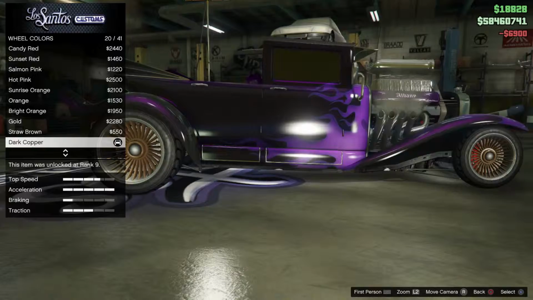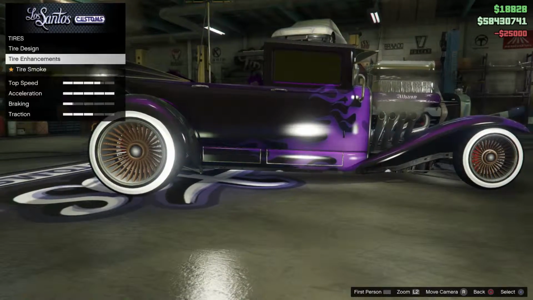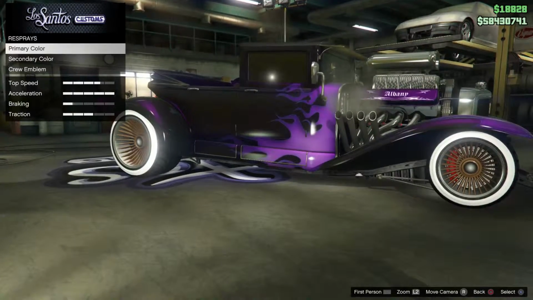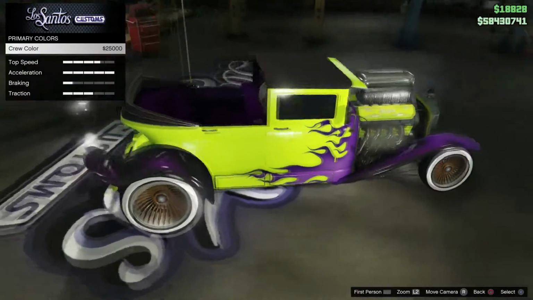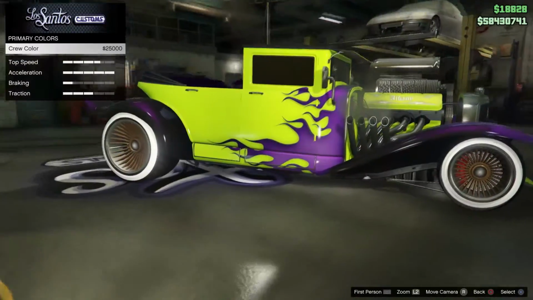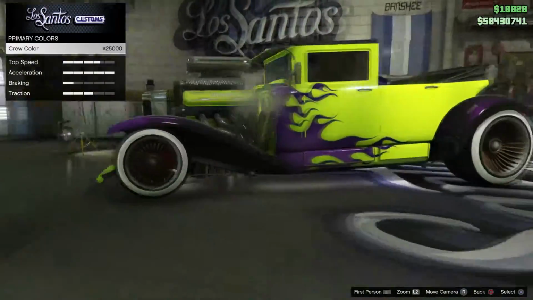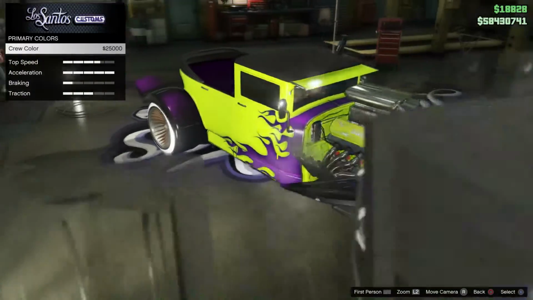I think I'm gonna do that. Tire design, do that. Enhancements, definitely. We don't know about the smoke yet. We don't know about the color yet. Let's look at this respray for two seconds. You know what, guys? This works. And it will be different. Nobody will have this. Guys, nobody would have this.